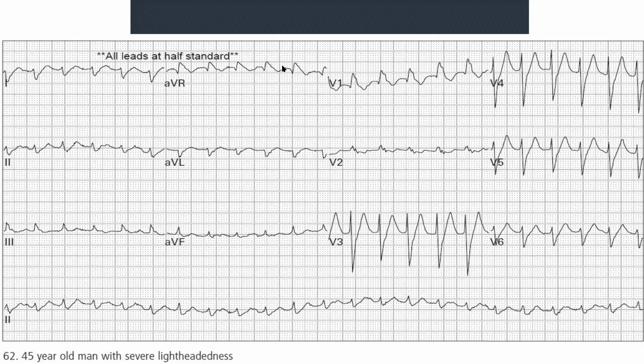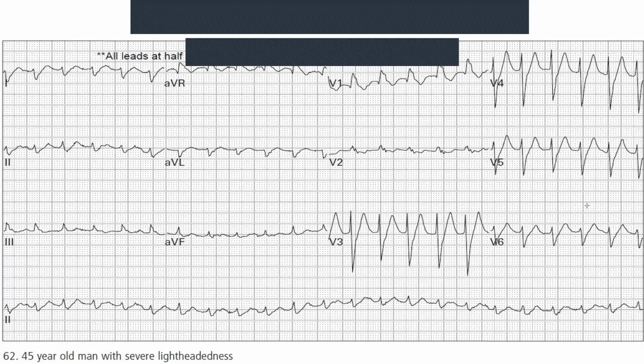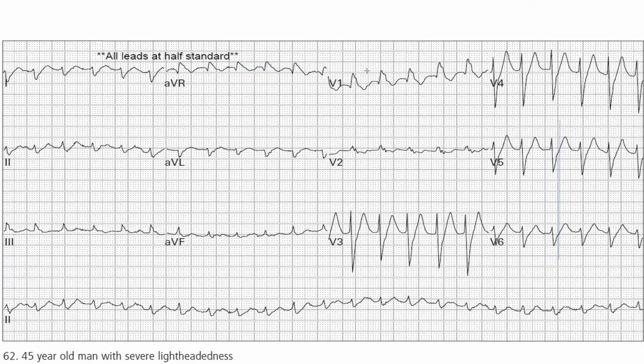So the first thing we do is look at the axis. So we look at leads 1 and AVF. Let's draw that out. Right, so let's put our axis lines there. Let's make it a bit thicker. Okay, so let's put our lines there. I hope you guys will be able to follow along. If you're not following along, please remember to go back and have a look at the basics of ECGs. Then we'll take it from there. So that's lead 1 and AVF.